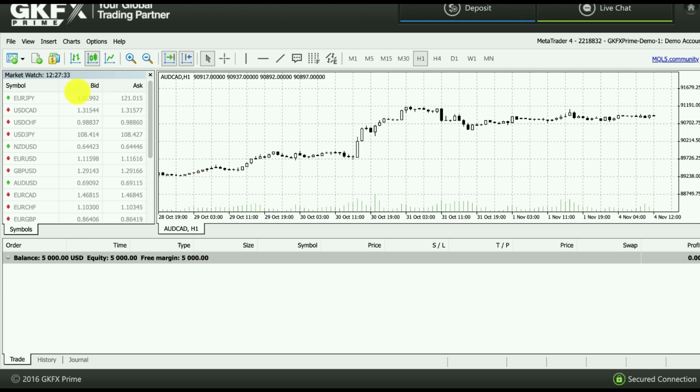And of course, the assets are all on the left side of the screen with the charts on the right side of the screen, and at the bottom of the screen is your trading history or your open positions too. Simply click on the asset of your choice and it will then appear in the charting. And you can also trade from here too.